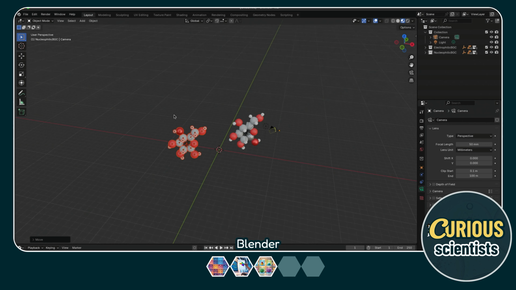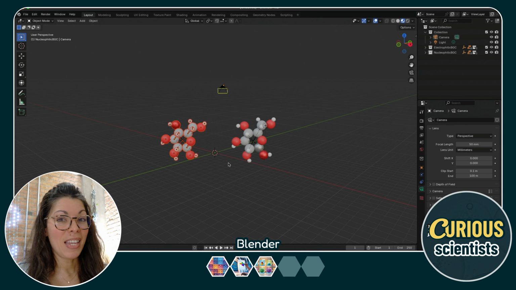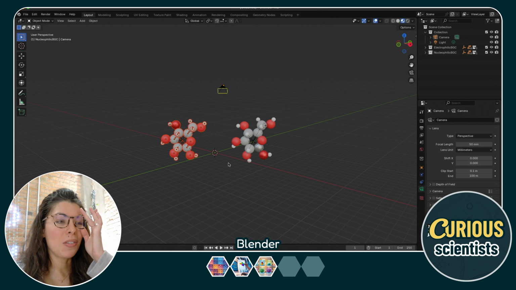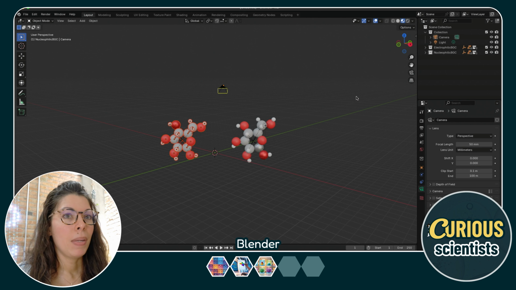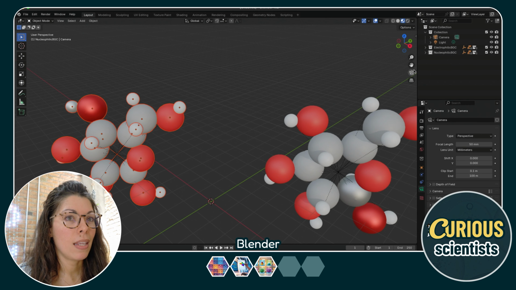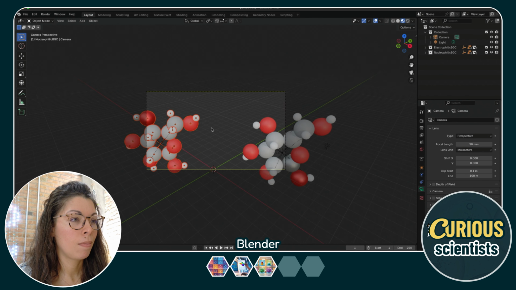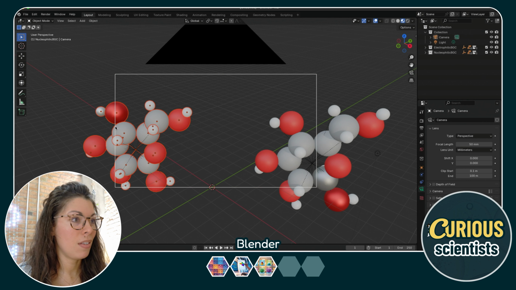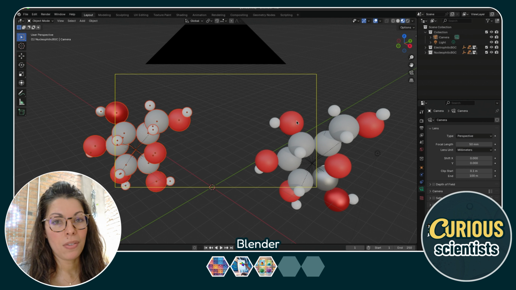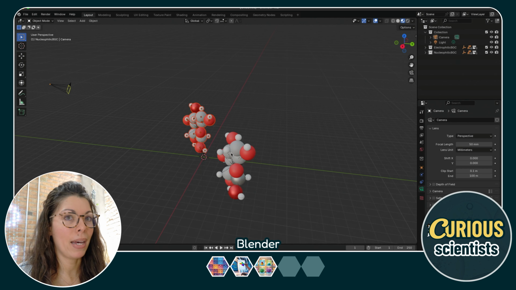Hopefully, it's quite obvious that these 2 monomers are in fact monomers. I've already set up scene 1, which is going to be showing these two molecules side by side. But let's check into our camera view. Our camera view would only be what is shown in the yellow box here. Let's zoom in a bit. If we're only showing what's inside of this yellow box, then the animation's only going to capture a portion of our molecules. It looks like we need to move our camera back a little bit further.